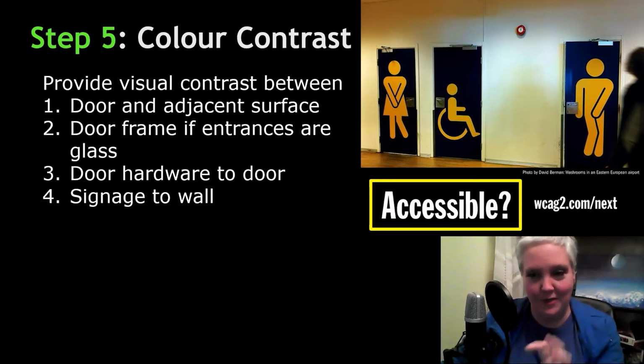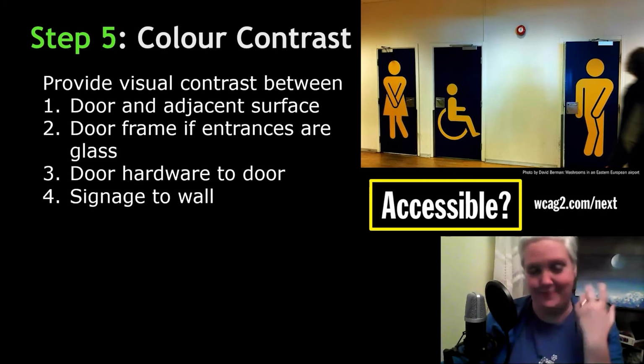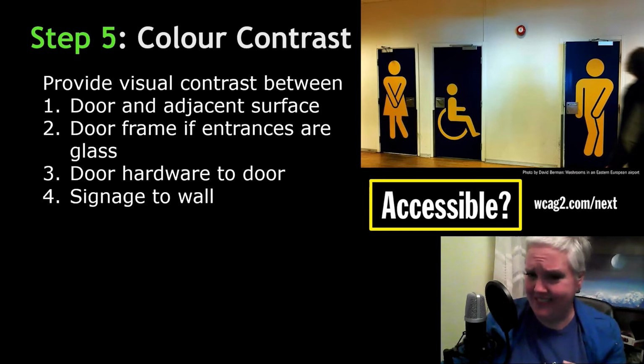This picture here is pretty much a really good example of what not to do. It does do pretty good color contrast, but the black against white can read like a hole for someone with vision loss. The large graphics painted on the door, well, if you thought about it, never put signage on the door because the door moves. So if you're ever trying to look at signage on a door, it could smack you in the face. We can see that they've tried to be playful with these diagrams, which might seem like a really fun idea, but would that be recognizable to someone with cognitive disabilities or with vision loss?